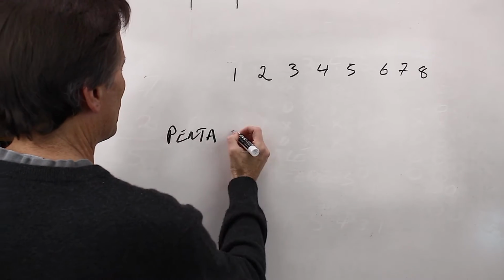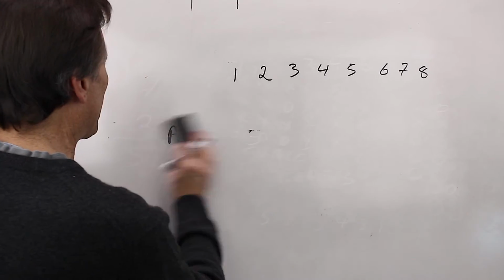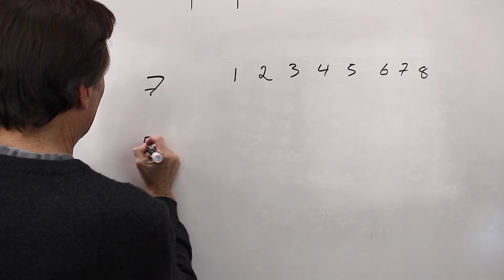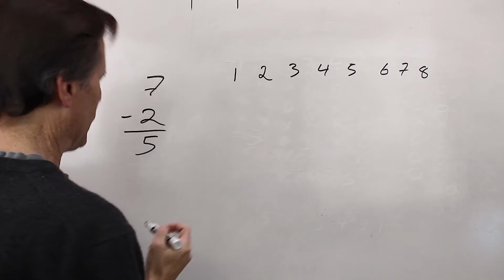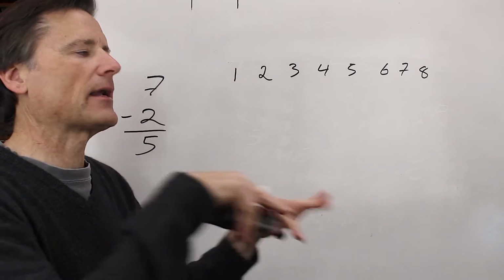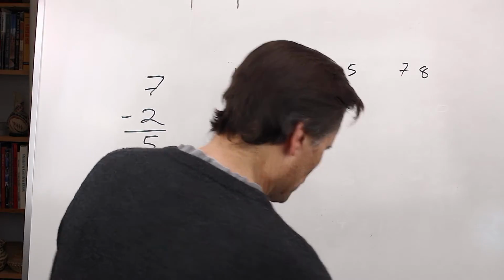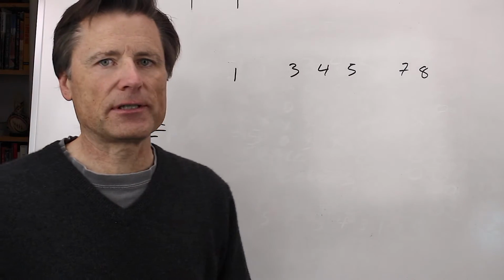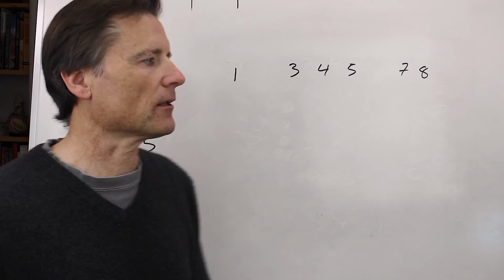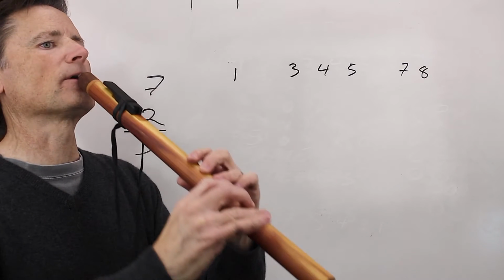And penta, as you should know, is ancient Greek for 5, like pentagon. So when you have a natural 7-note minor scale and you want to get a 5-note pentatonic scale, you just remove 2 of the scale degrees. And when you're working from a natural minor scale and you want to get to a pentatonic minor scale, you remove scale degrees 2 and 6. Now these notes, the notes that are associated with these scale degrees, are not missing. They're still there. They're just not part of a pentatonic minor scale. For example, the 2nd scale degree you can play on your NAF by half holding the lower tone, the lower hole.